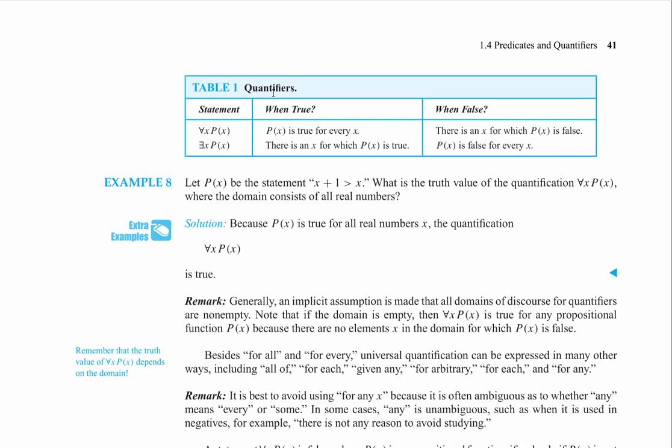Okay, these are our two quantifiers. So for all x, p of x, this statement is going to be true if p of x is true for every x. It's going to be false if there's a counterexample. There exists x so that p of x, well, that's true if you can find just one example where p of x is true, but it's false if p of x is false for every x. And so you can't find any examples. If all your apples were green, then there exists an x so that r of x would be false.